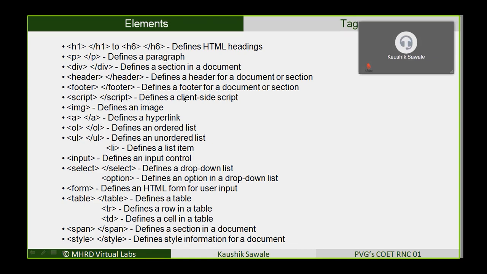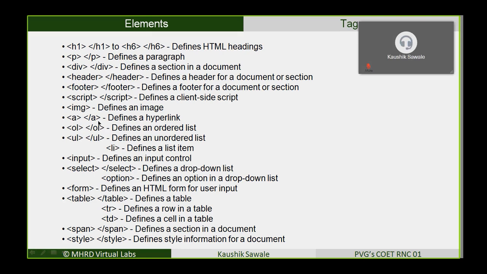The script tag defines a client side script. So basically in the script tag we link the script files, that is the logic and all the operations, that is TypeScript or JavaScript. The programs are linked using script tags in HTML. The image tag again, now you can see that this is not a pair tag, it's just angular brackets img. So this defines an image, and we'll get in the next part how we insert an image using the image tag.